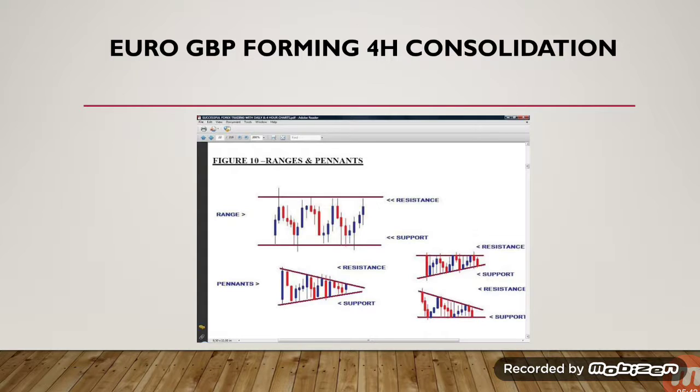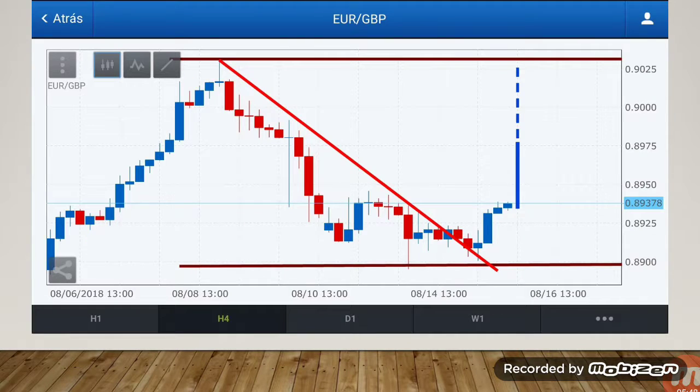Moving on to the euro pound, which is also showing signs of the formation of a consolidation setup on its 4-hour chart. This, as you can see here, has provided its first bearish wave, very typical of what you see when the market is forming consolidation. And the market is now moving sideways and has actually formed a double bottom formation at this area here that has led to the break of this downtrend line.